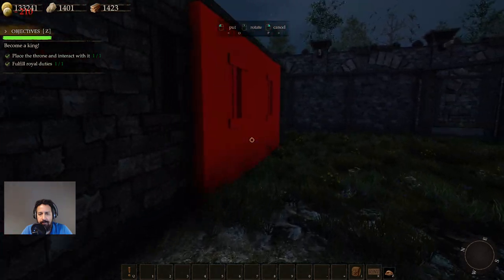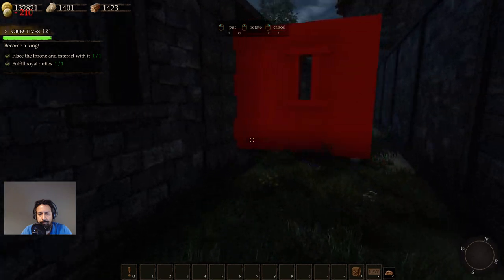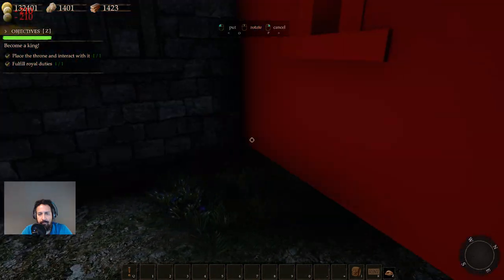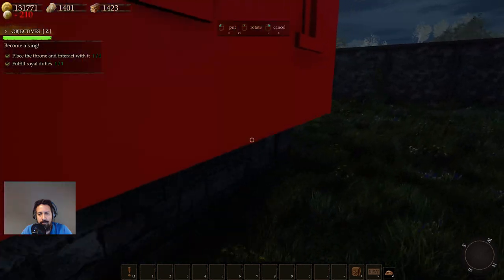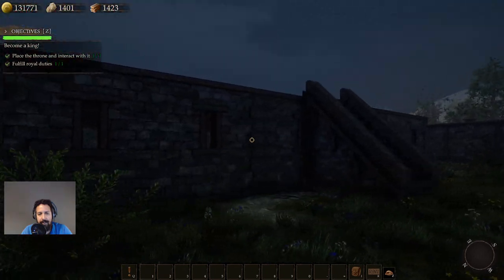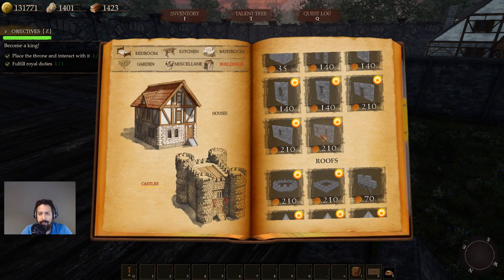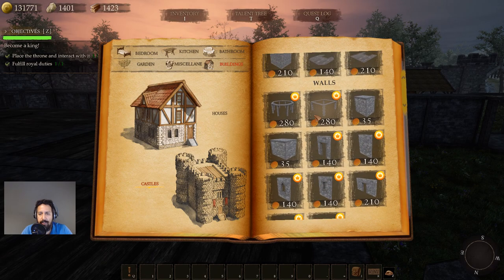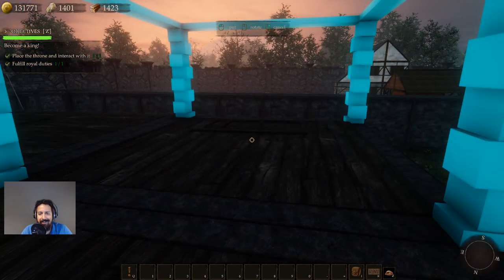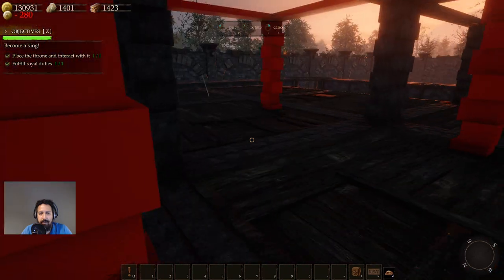All around. Like so. Alright, so you can't get in unless you go in this way. So then we need some walls up here. Can we do that? No. Of course not. That would be too easy. Put that there. Put this here.